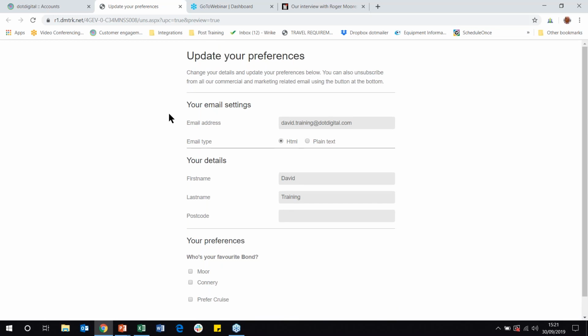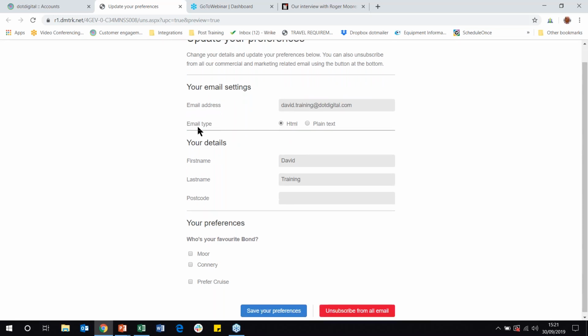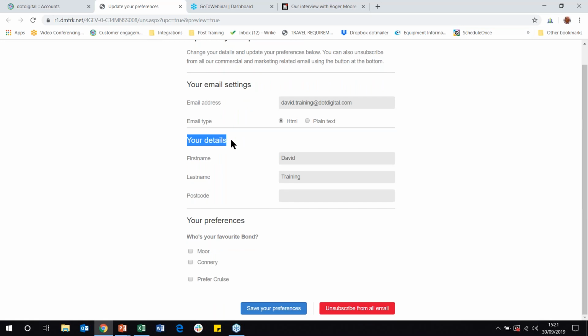Okay, so if we work down the preference center, it's pretty plain, very nice and clean. So the top bit is always there, same for everyone. Update your preferences, and the email address and type, right? Which can be edited. Anything you see can be edited. The customer can edit their own email address, which is great. But the bits below can be added or removed. So we've got data fields, we've got marketing preferences, and you can show address books as well that the customer can add or remove themselves from, subscribe or unsubscribe.